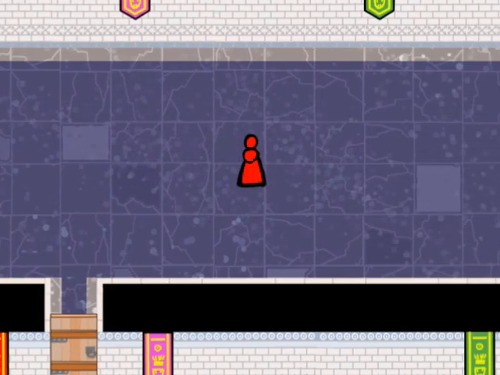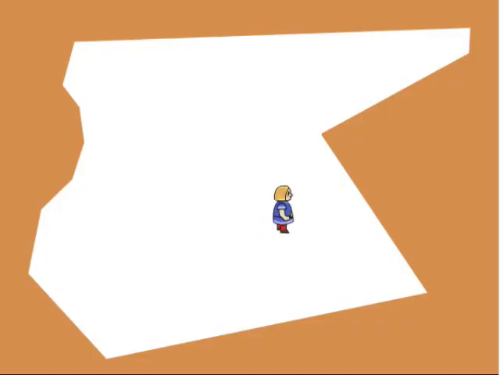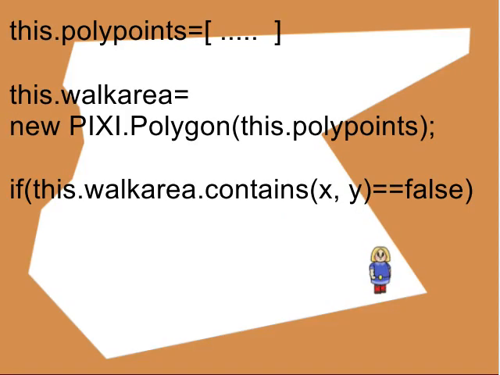I have in a previous video showed how to make a PIXI.Polygon and use the contains function. This will tell me, or rather the program, if a point is inside the polygon or if it is outside. If I have a sprite for a character and use a point at the character's feet as the point I am checking for, I will know if the character's feet are in the walkable area. If not, I will have the character move back to the previous position within the same frame before the frame is rendered. That way, a character about to walk out of the walkable area will be stopped.